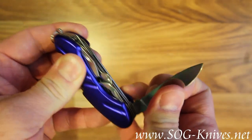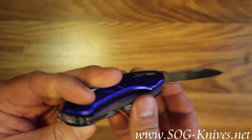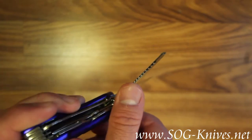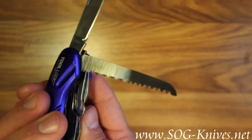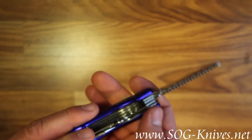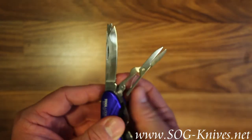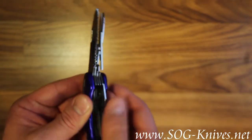First thing we got here is a straight edge knife blade. Next, we have a hook remover slash saw. Next is a more aggressive saw for wood. And what would a multi-tool be without a trusty pair of spring-loaded scissors included on the Outdoor Companion?